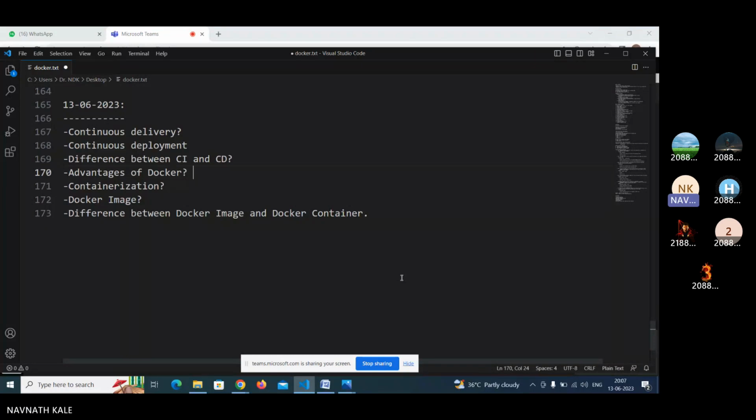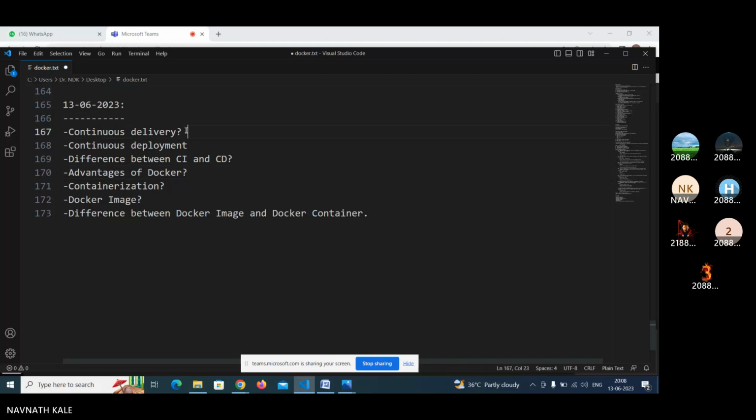See, already there is a pipeline called CI/CD. In the CI/CD pipeline there are three different activities we have to perform. The first activity is called CI, that is continuous integration. Second is continuous delivery, and third is continuous deployment. So these three activities are involved in our CI/CD pipeline. Okay, so first, let us see what is CI.